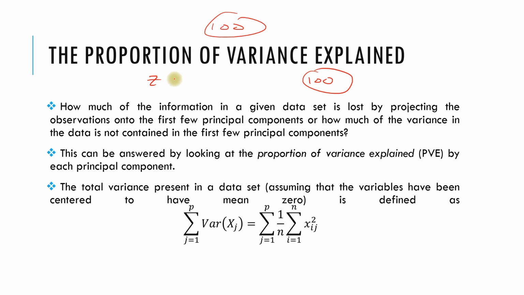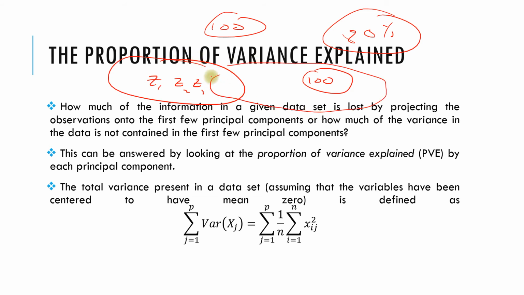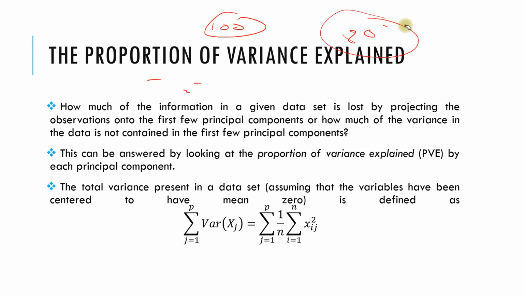Maybe only the first few principal components, like the first three or four principal components, will explain like 80% of variation in the data. So if the first three principal components are explaining like 80% of variation in the data, you may decide to say, okay, we are going to disregard all the rest and refer to only these first three. And how are we going to get to this is by determining what is the proportion of variation that is explained by these different components, right?